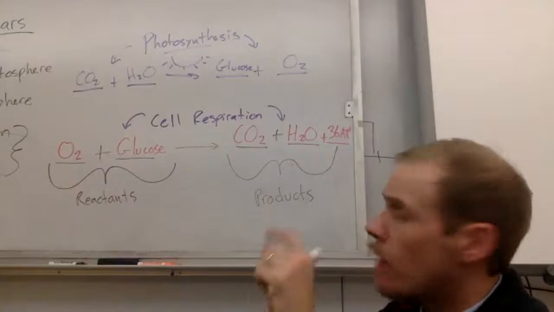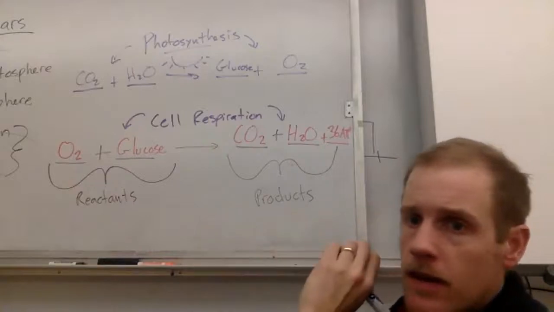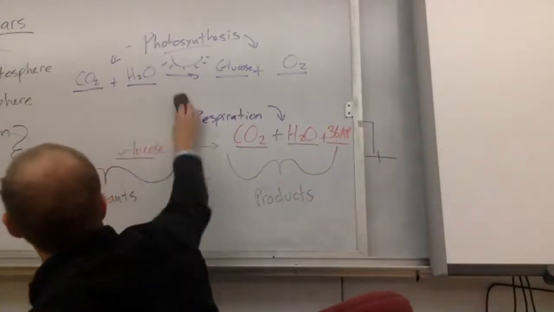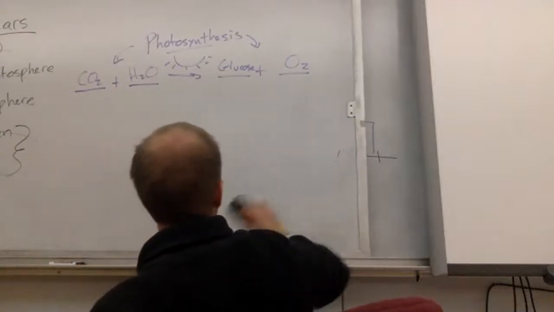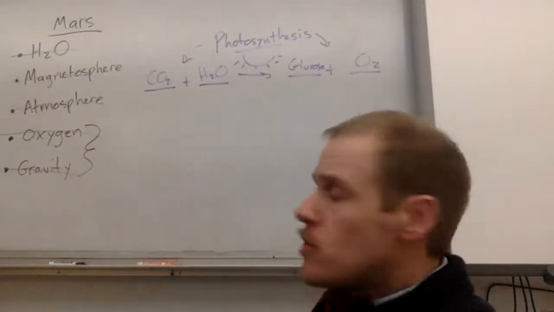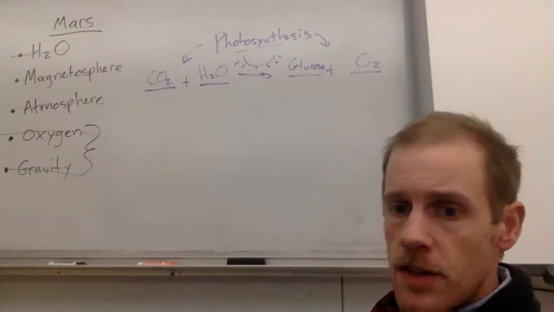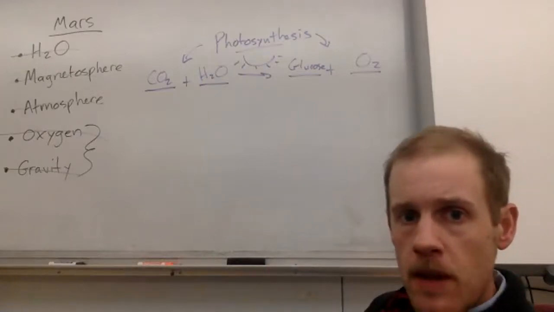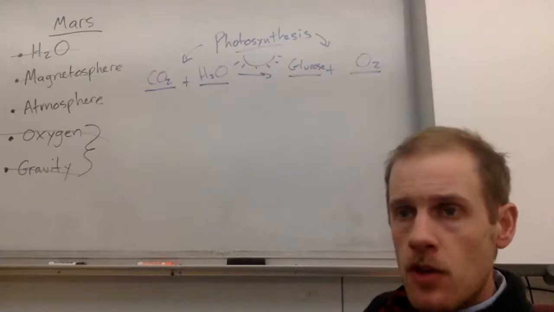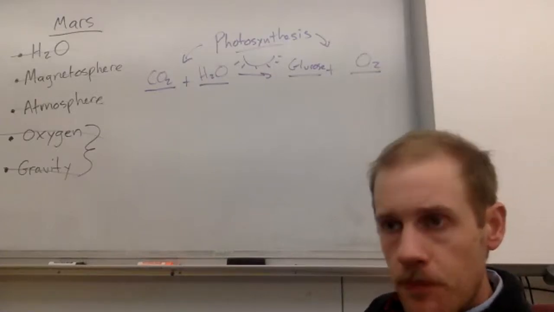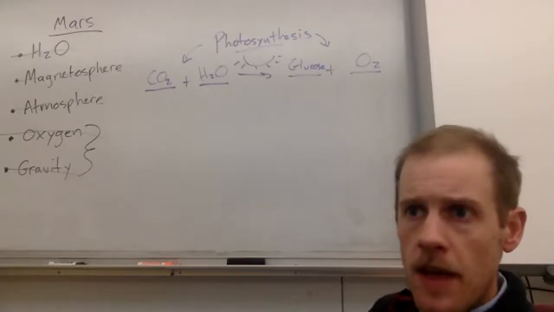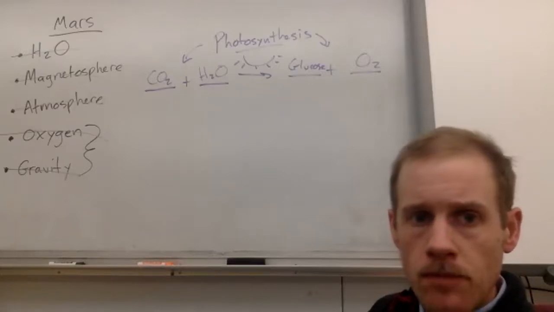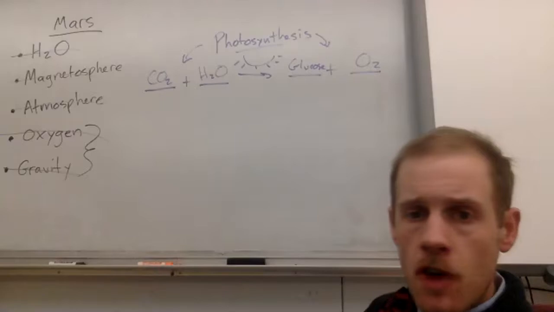So, we wanted to talk about the factors that affect the rate of photosynthesis. Essentially, the easiest way to identify the factors that can affect photosynthesis is by looking at the reactants in the photosynthesis equation, meaning the things that you're putting in. So think about building a car. Let's say cars need nuts, bolts, and metal. Nuts, bolts, and metal, and what you get from that is a car.